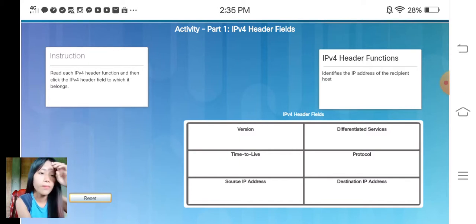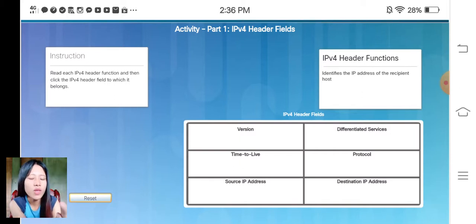First, identify the IP address of the recipient host. Because of the recipient host, I think it's the destination IP address.